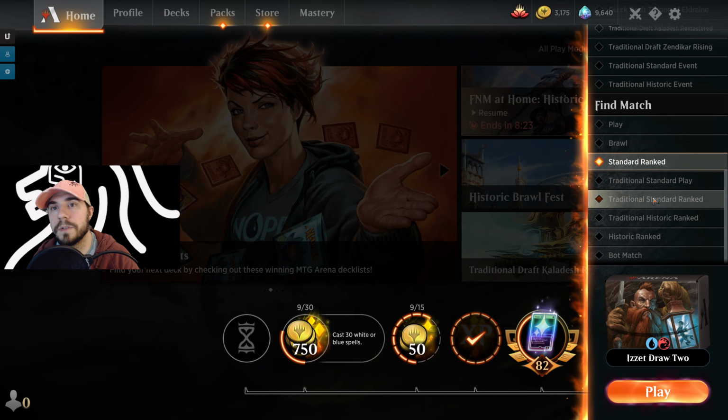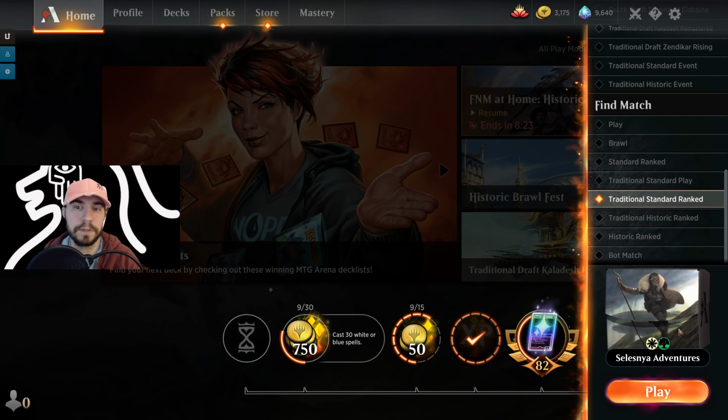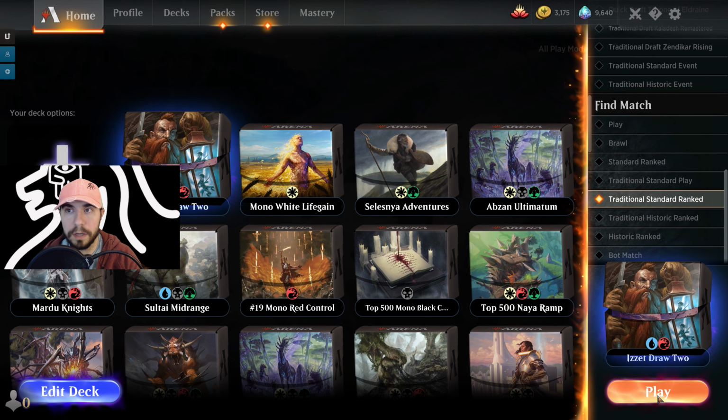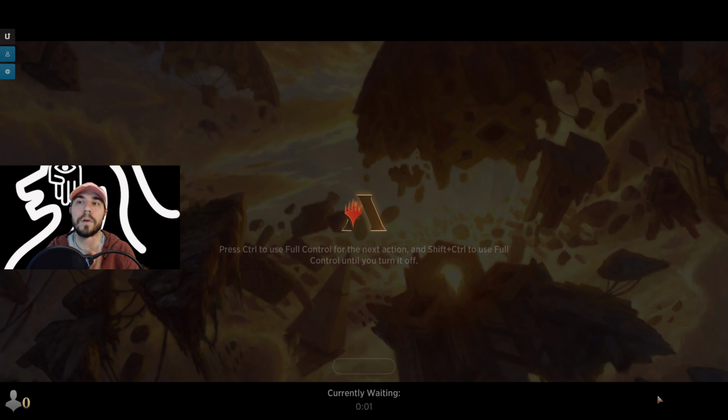Alright, so into our traditional standard ranked. Again, there's a Selesnya Adventures deck you guys should check out. Izzet Draw Two. We are on here for our best of 3.